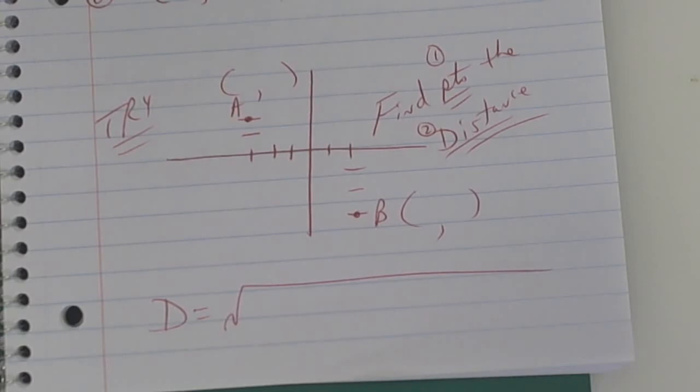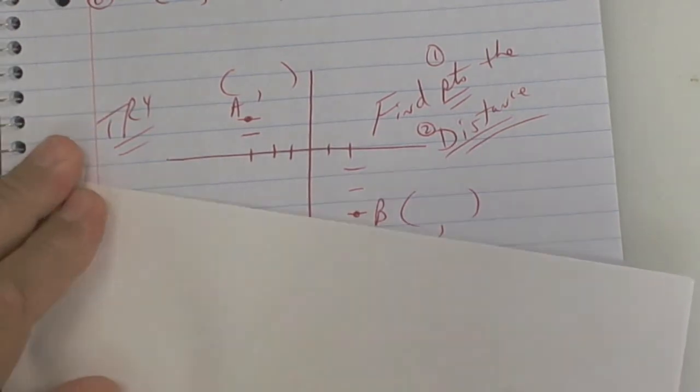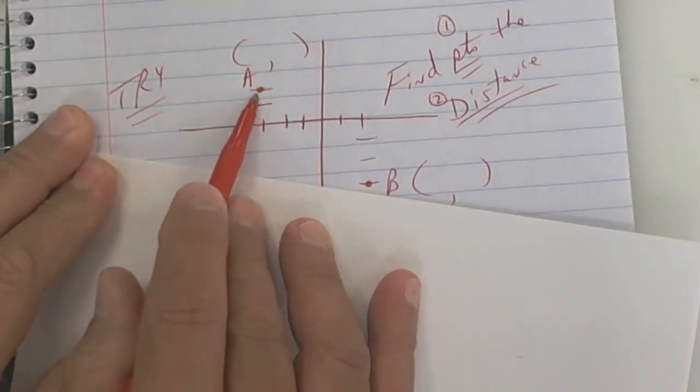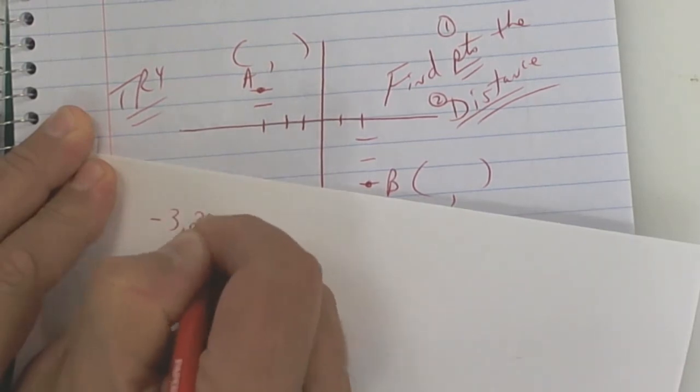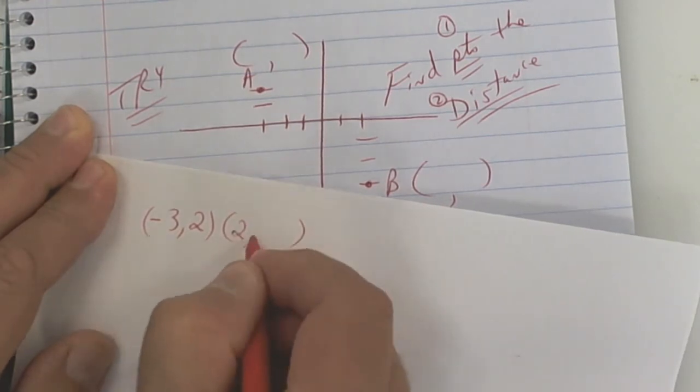Remember, your x comes first. Now I'm going to give you the points in a minute because I don't want you wasting your time if you've got the points wrong. So I'm going to give you a minute to try to figure it out on your own. Can anybody tell me where point A is? Negative 3 because you're going left and then up 2. That's correct. And where is point B at? Two and negative three.